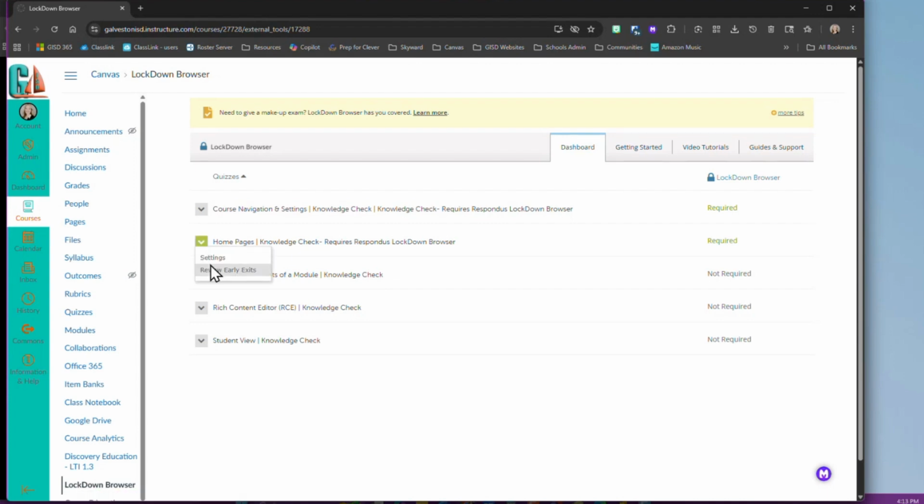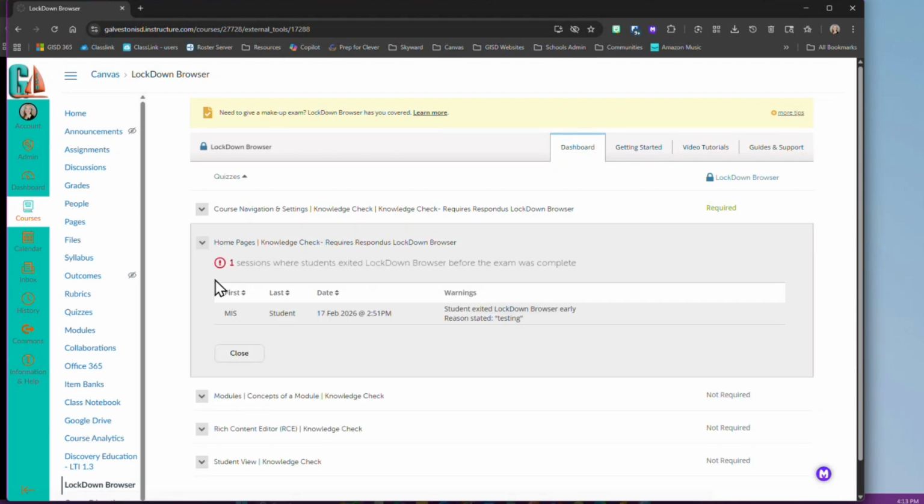But if I click down and I say review early exits, you can see that I had one, and this is my test student, and it was earlier today, and I just said testing, but they might say fire drill or bathroom or nurse or something like that. But you'll have a documentation of why they got out of the test. So they can't get out of the test without you knowing why they got out of the test or knowing that they did get out of the test. Even if they just write something here that doesn't make any sense, you know that they exited the test. Okay, so that's just some documentation there for you.